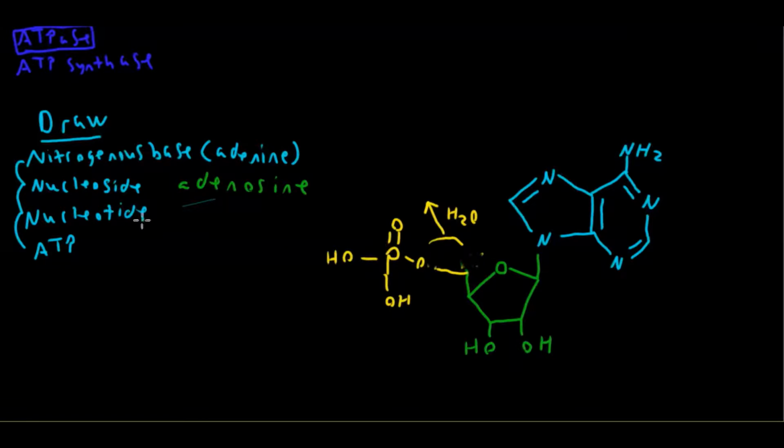So moving onwards, now we have our nucleotide, and our nucleotide is AMP, adenosine monophosphate, because there's only one phosphate, and we know how to connect these two together. Now we want to add on 2 more phosphate groups to construct ATP. The way we're going to do this is pretty much the exact same thing that we did over here using dehydration synthesis. I'll go ahead and erase this hydrogen to show that. So we're going to erase the hydrogen.